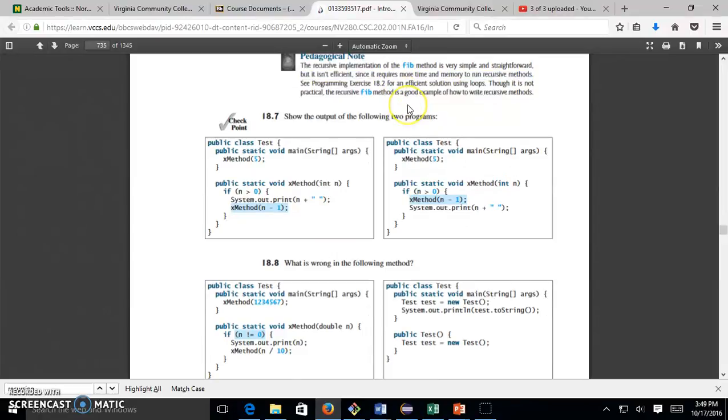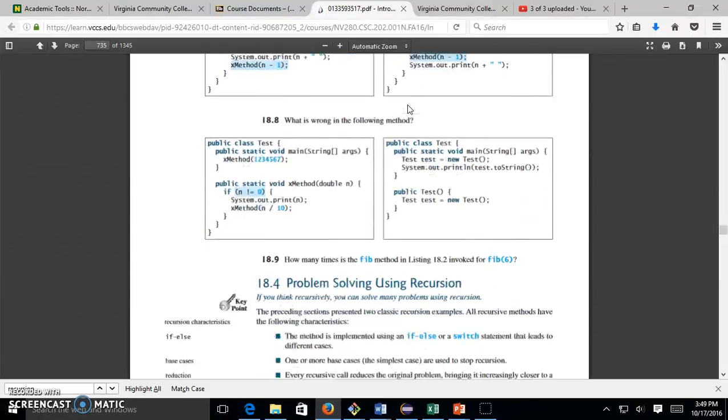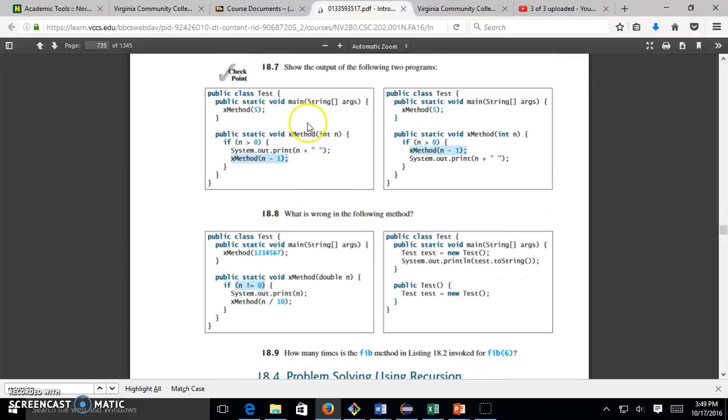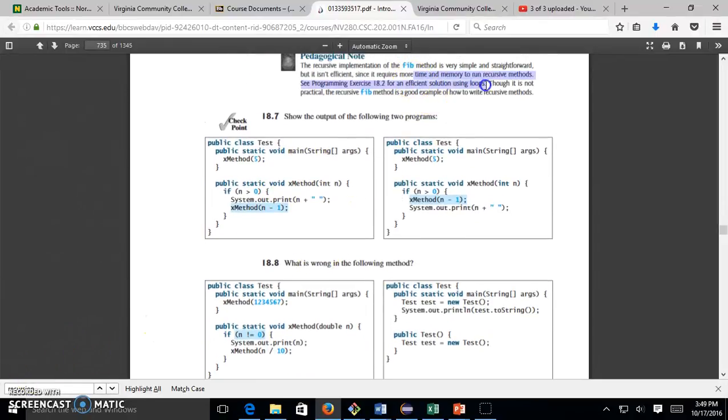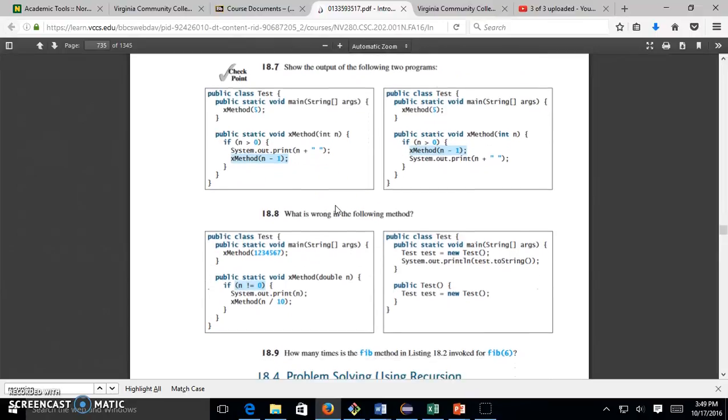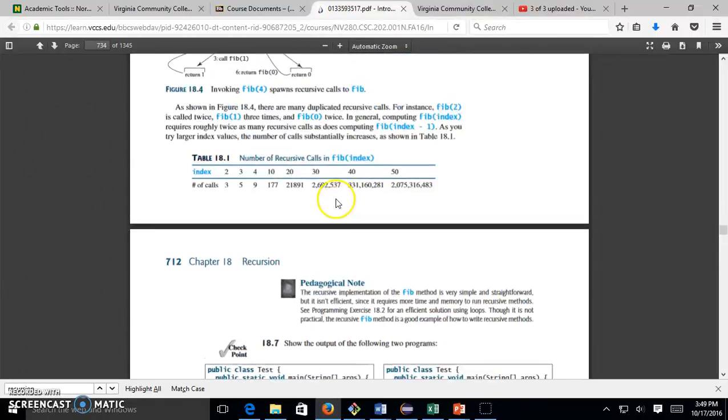So for a better one, you should use the loop. That gives you more efficiency. So let's see.